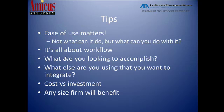So finally, I was asked to give you some tips on how you work with all of this. I think the first thing is you find something that works for you. We're not all the same. We don't practice law the same. We have different likes and dislikes. It needs to be easy for you. Whatever you are like, it needs to be easy. It needs to have natural workflow for you.